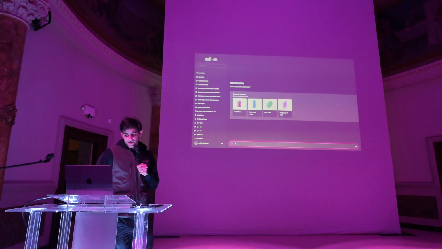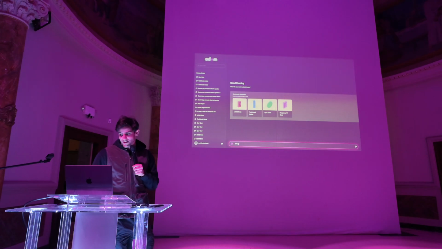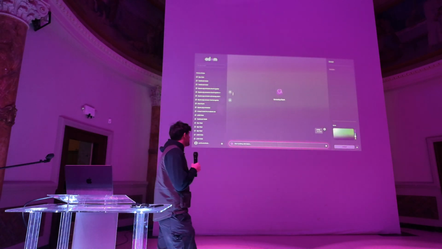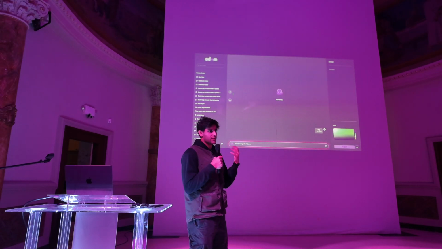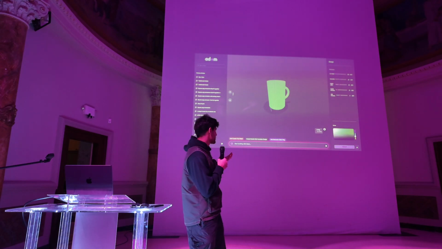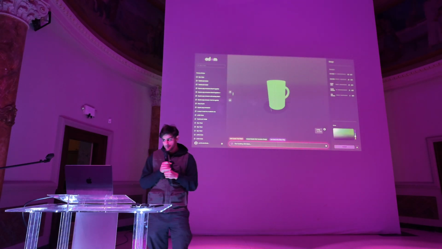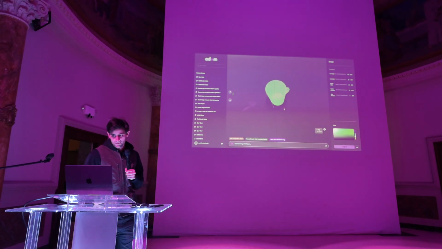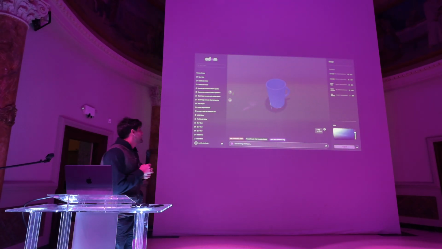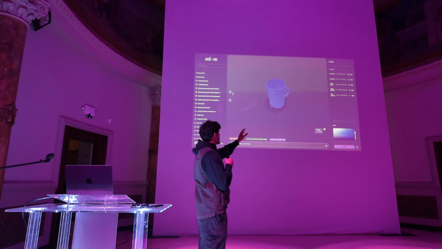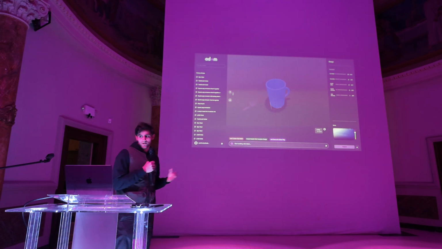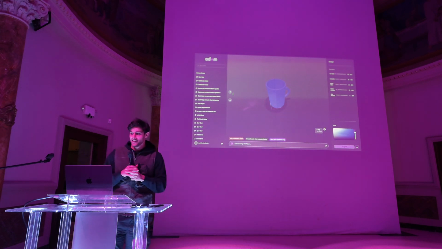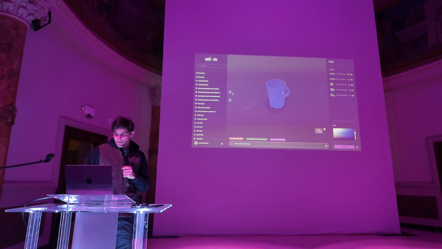You could do something like, let's say, I'll do something simple for now, before I try more complex things that could break. Put in a mug. And the way it works is it thinks about the different ways you can build something like this parametrically, and then it generates a 3D model for it, right? So you see here, you can change the color, and it's a bit blurry, unfortunately, but right there on the right you have all the parameters that distinguish the model. So you have cup height, cup radius, etc. So I could go ahead and maybe adjust one of these.